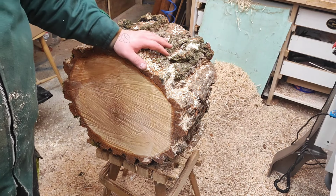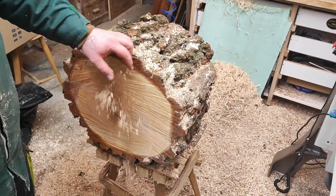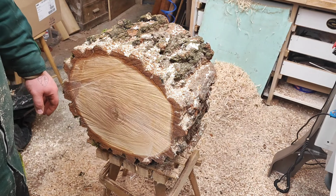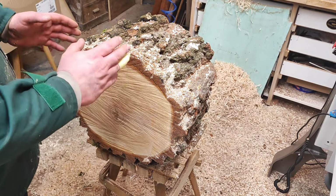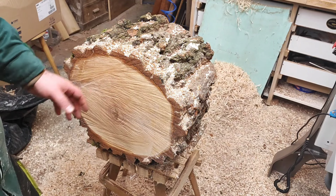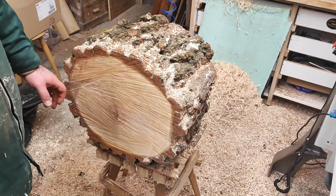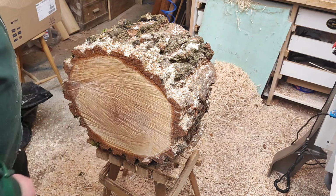It will just make life easier for this electric chainsaw. And I do miss my MS-250 for stuff like this. So you'll see now, I don't mark anything. I just need to expect the cracks here, and I just go about this without any markings.